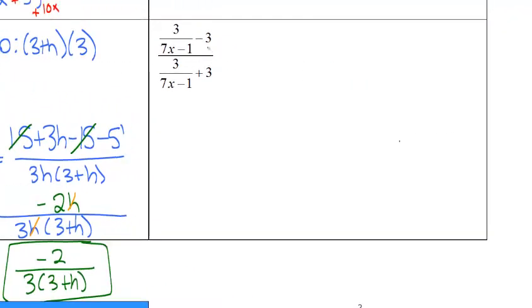On this next problem, don't forget to divide the 3 by 1 to make all of the terms a fraction. Then we're going to be looking for the LCD. The LCD between 7x minus 1 and 1, 7x minus 1 and 1, is just 7x minus 1. It is raised to the invisible 1 power, so I only have 1 copy of those. Then I'm going to multiply every single numerator by 7x minus 1.